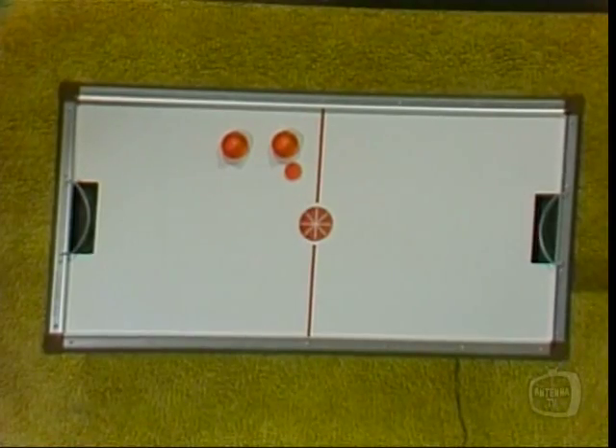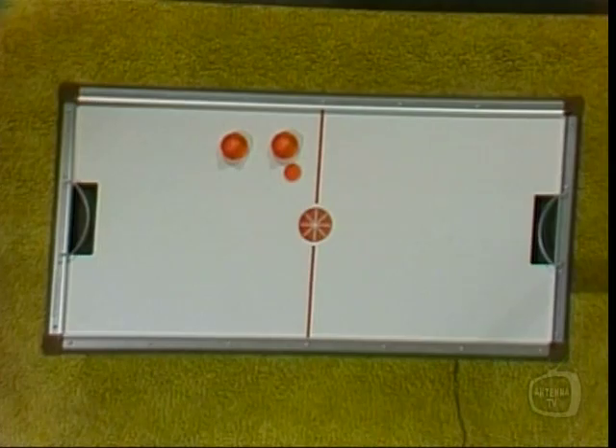We have something over here — I don't know what it is, but I understand this is something you've tried several times. What's the story behind this and what's it called? Well, this is air hockey, put out by Brunswick — a subdivision of McGregor. It's a game that has 2,000 air holes that come up, and the puck floats on air. There are only three really distinctive parts to it.